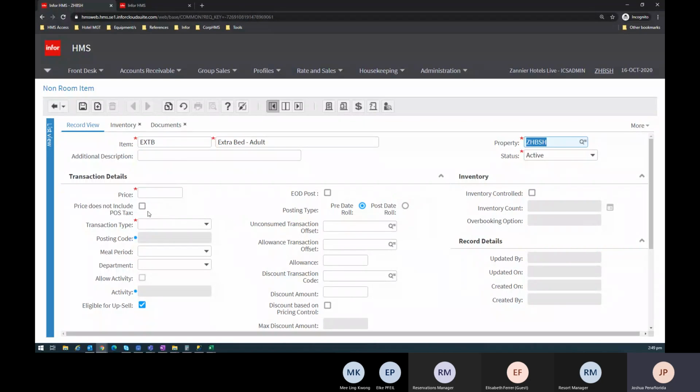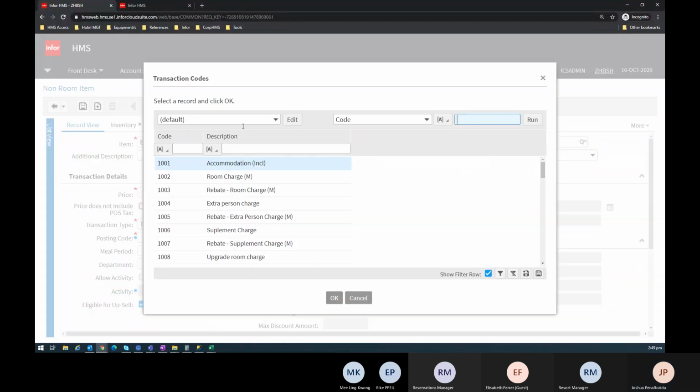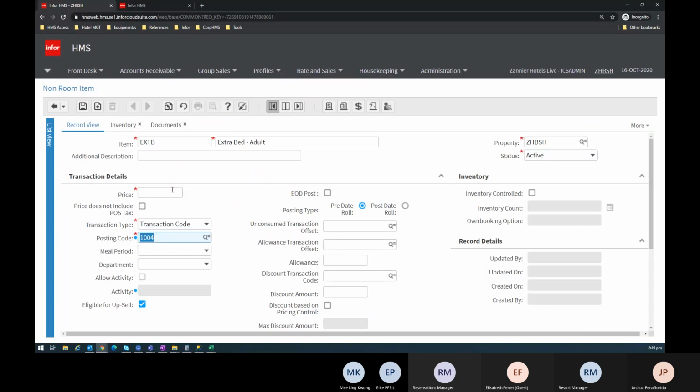Would somebody help me with the price? Sorry, do you remember out of your head what we said for that extra adult? Is it $90? No, not in my head. I'm opening it up right now. Okay, I'll check.